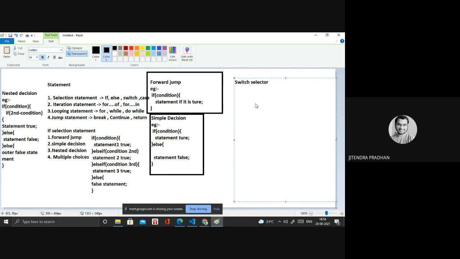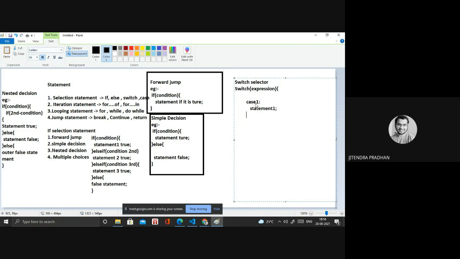So inside we have switch, and we have to write the expression inside it. In the expression, it will go to case one, and then it will print that statement one.